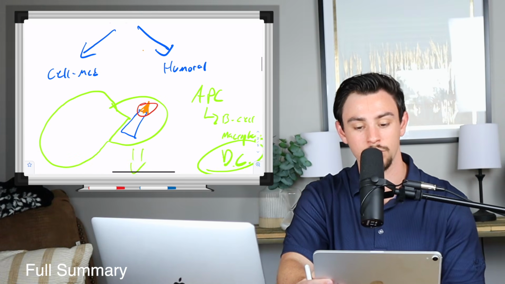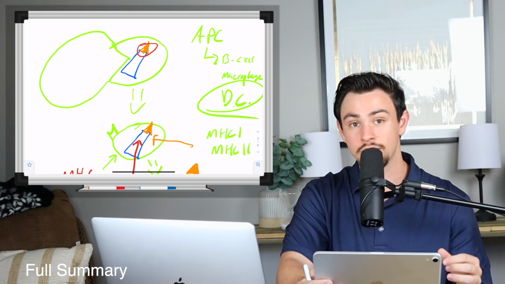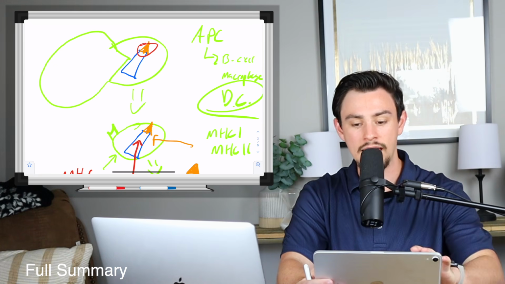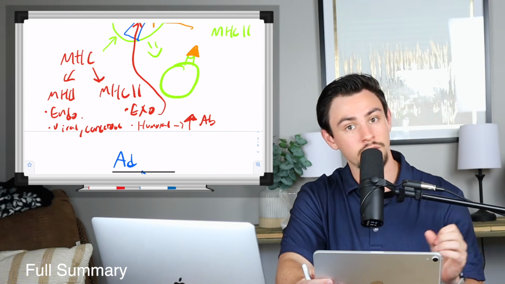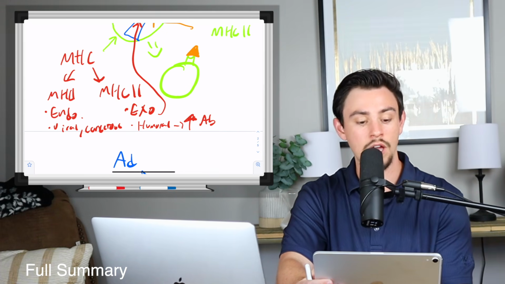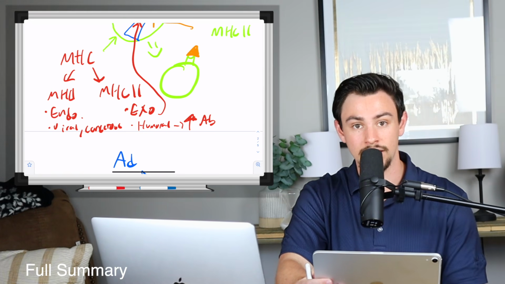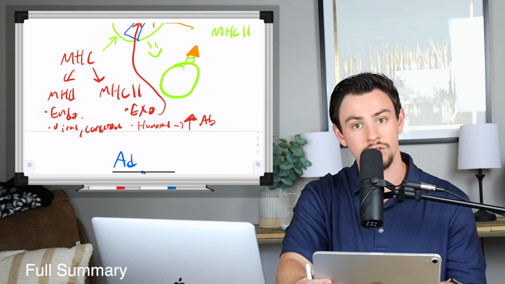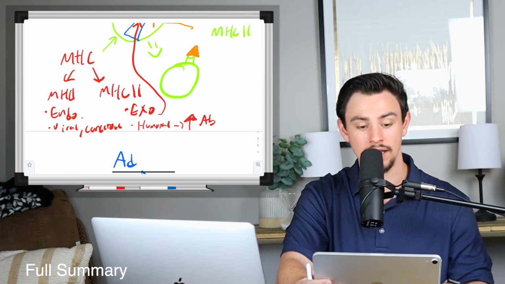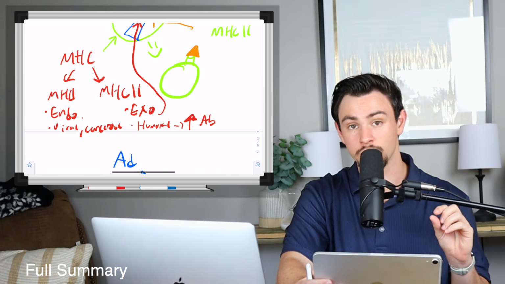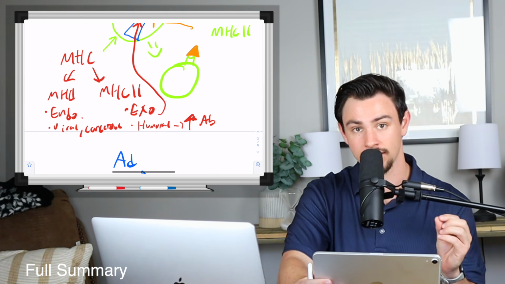That adaptive immune response is initiated or activated by antigen-presenting cells. And these antigen-presenting cells, depending on whether we're focused on presenting an antigen with MHC1 or MHC2, if it's MHC1, then we're sampling endogenous proteins, and we're going to present them on our own cells. And actually, every nucleated cell in the body is going to do that, sample their own cells and present them on MHC1, not just antigen-presenting cells.